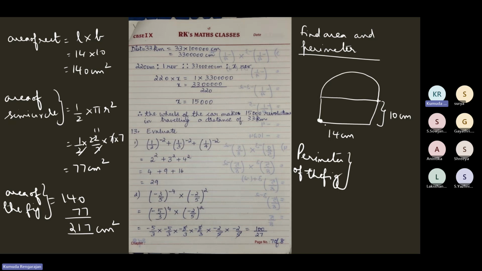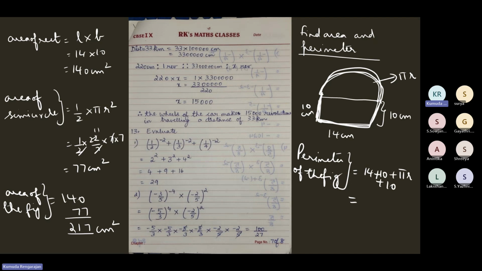So walk along the boundary of this figure. So say you start from here. You walk like this. You cover 14 centimeters. Then you go like this, 10 centimeters. Then like this. This is pi r. And then you come back to the starting point like this, 10 centimeters. The length of this semicircle is pi r, and this one is 10. 14 plus 10 plus pi r plus 10.